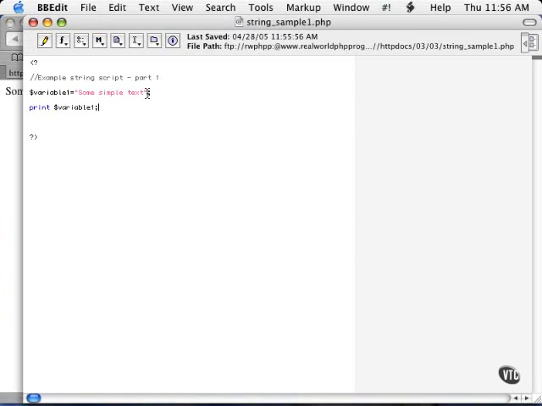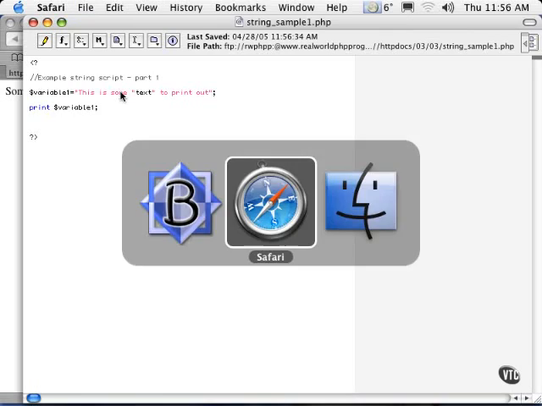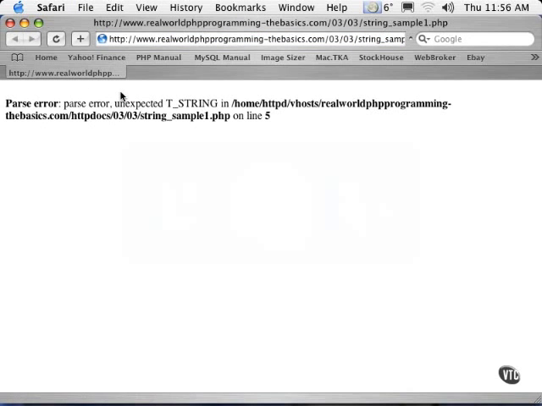Next, we go back to the script and change it a bit. We're going to replace some simple text with the string, this is some text, some "text" to print out. Notice how the word text is within double quotes. What do you think is going to happen here? Aha, an error.